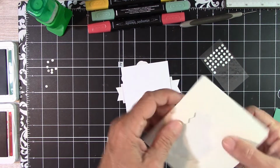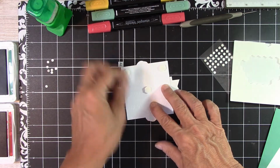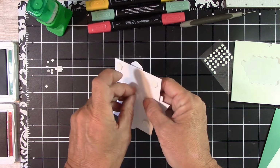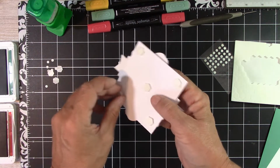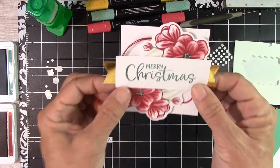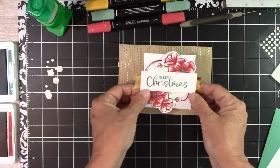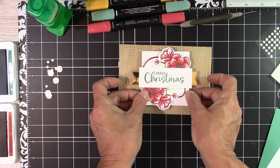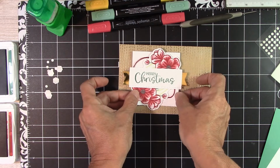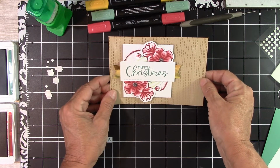Now, let's go ahead and place our dimensionals. Awesome. That came out really well. I was a little worried about showing you guys how to put that together, but just one step at a time using your glue dots. I think that came out fantastic with the glue dots, and then pop it up with dimensionals right here. And you could put it to the side if you want to. Let's go to the side on this one. Isn't that beautiful? That is gorgeous.